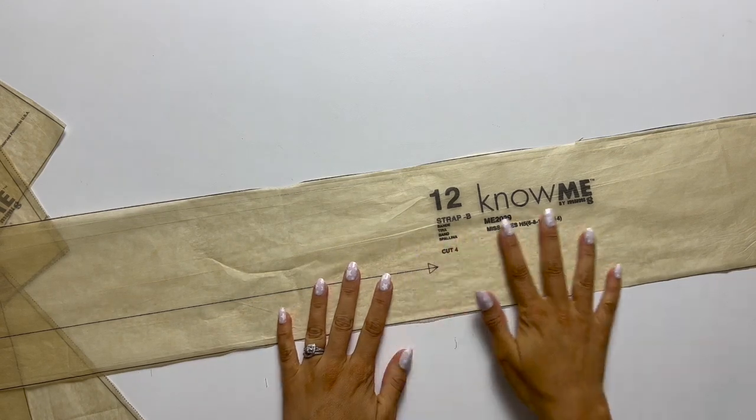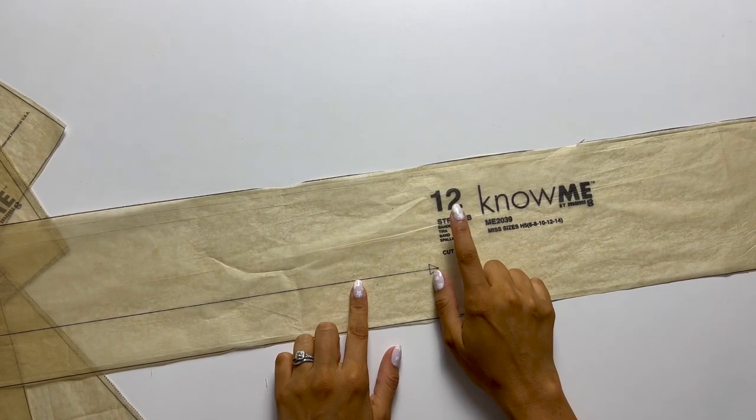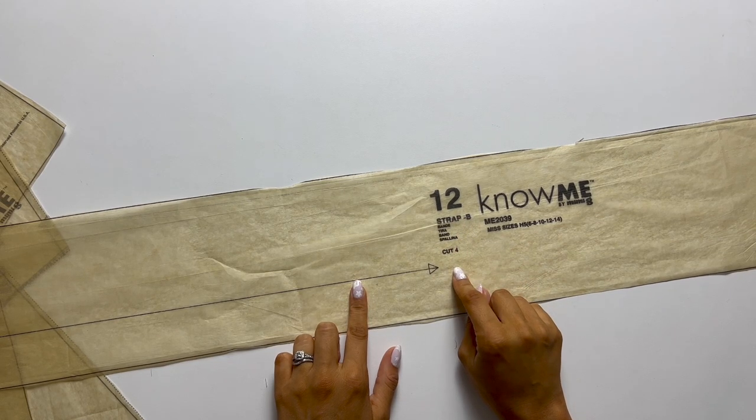And the last piece that we're gonna need, if you're sewing view B, we're gonna need piece 12, and this is gonna be for the straps, and we are gonna need four of those.